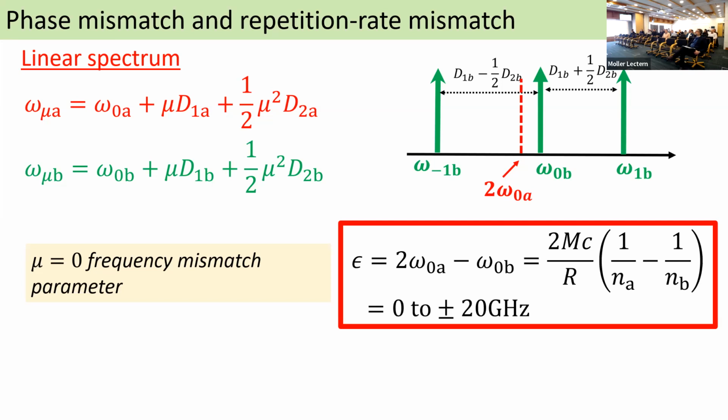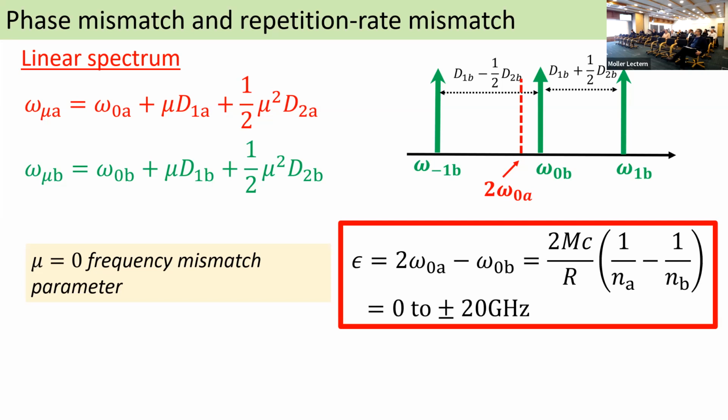You have D3, mu to the fourth, right? This is second order dispersion. And this is the first order dispersion. And first order dispersion corresponds to the pulse repetition rate. This is, in a way, the group velocity term. And this is the group velocity dispersion term. But these constants have units of frequency. And this D2a is on the order of probably megahertz. And then D1, as I told you, is 20 gigahertz. So there is a very large difference between these two.